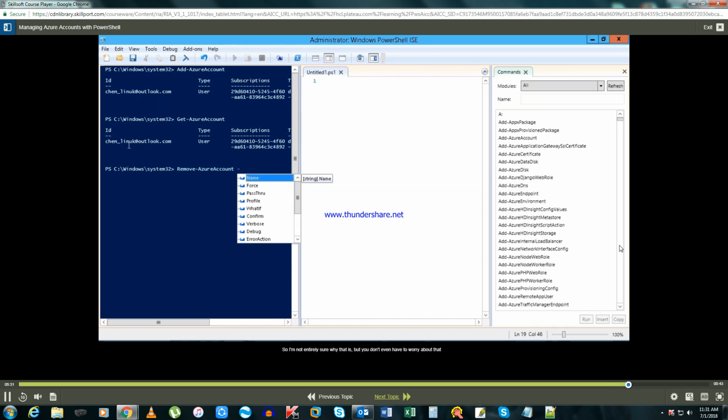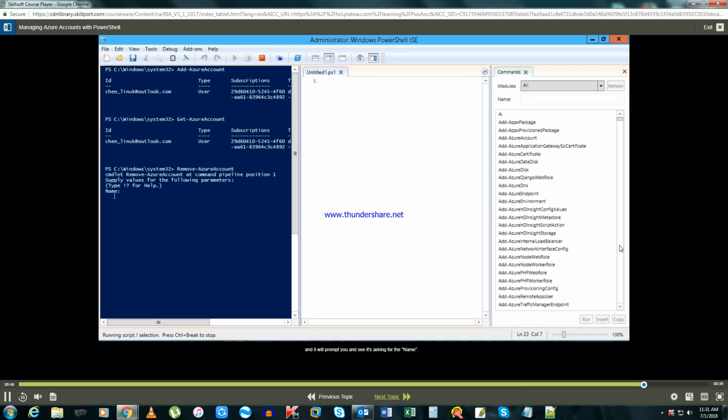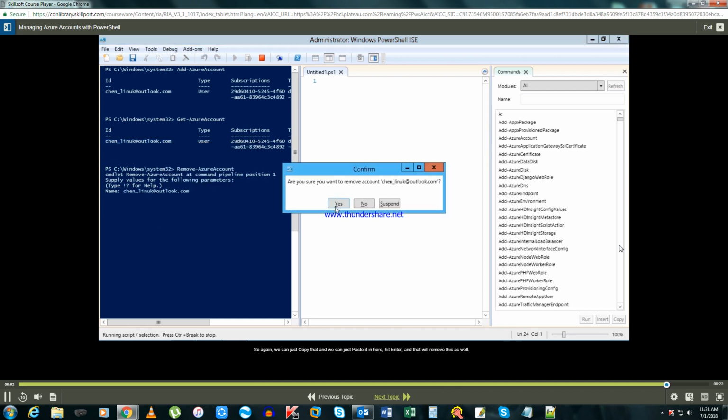So I'm not entirely sure why that is, but you don't even have to worry about that, because you can just say Remove-AzureAccount and hit enter, and it'll prompt you, and see it's asking for the name. So interestingly enough, it wants this name right here. So again, we can just copy that and paste it in here. Hit enter, and that will remove this as well.